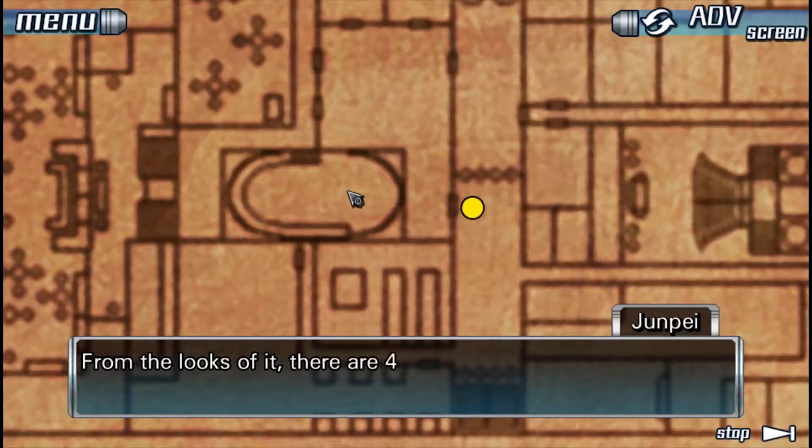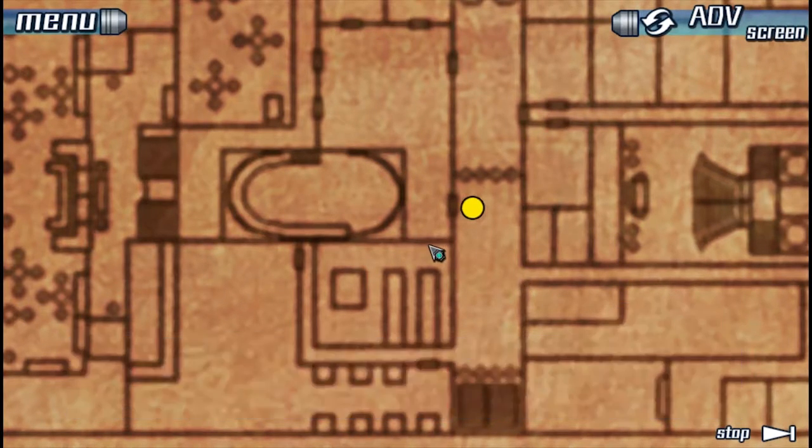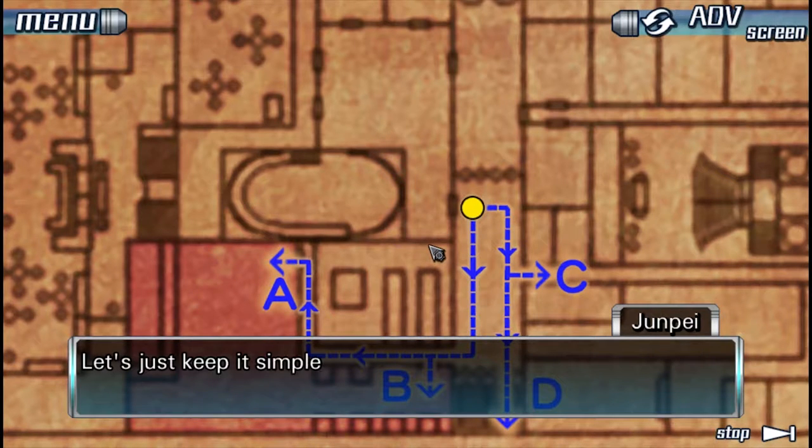From the looks of it, there are four possible routes. Oh shit, what, really? We can decide where we go from here? Let's just keep it simple and call them A, B, C, and D. Well, A and B are useless to us because those are the casino room, the full room, and that's a dead end. C would take us, I think, towards the fancy room, so D would be our best option. But I don't think we can go first into D yet. A and B.